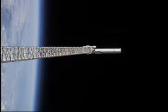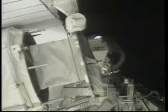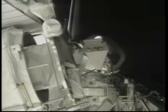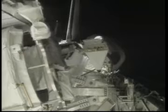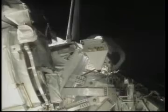Well, after we got all the data, it was time to stow the mast. Here we have a beautiful side of the boom, and this was the task of the blue shift with Janice and Dom and Mamoru, and here the mast comes in. It worked just as the deploy in reverse, but not quite, and you will see why when it happens. And at that very moment, Janet's and my hopes were soaring very high. Unfortunately, the hopes were only soaring high, but not the reality. Here it stops just 2 inches short.